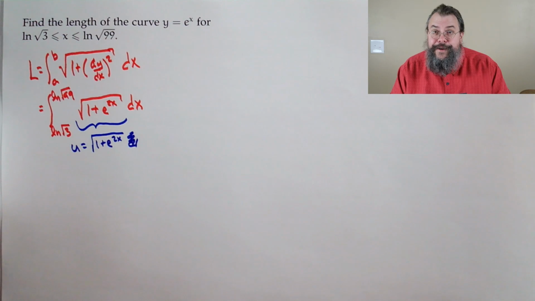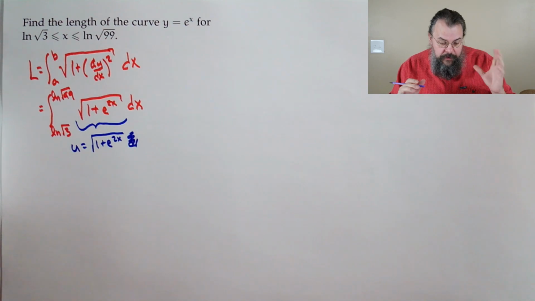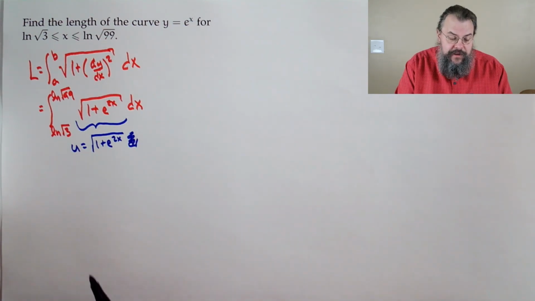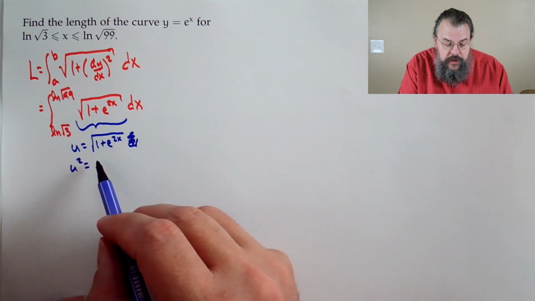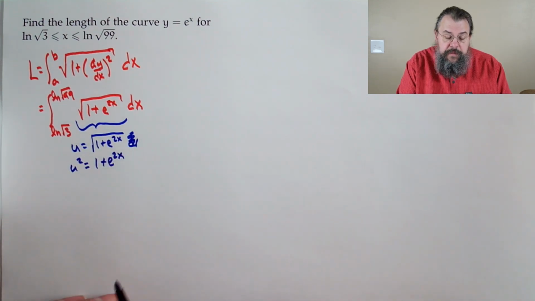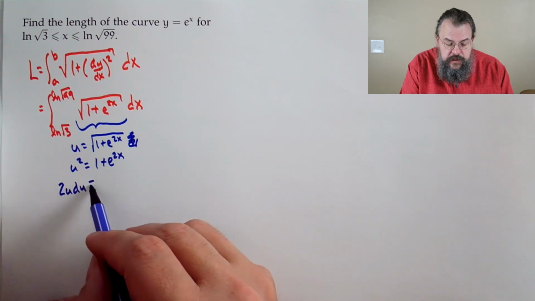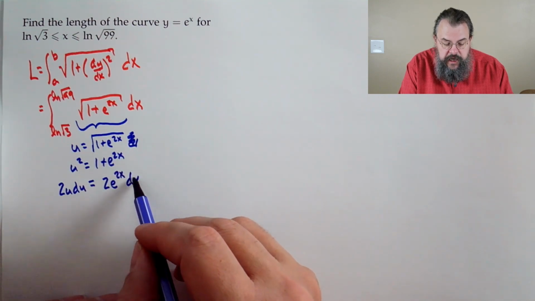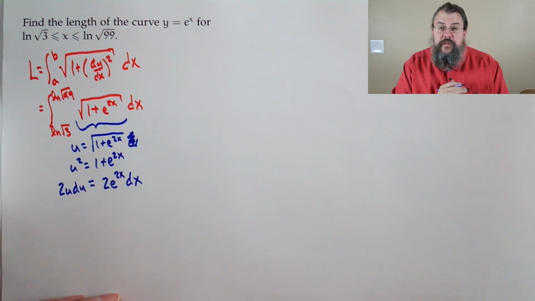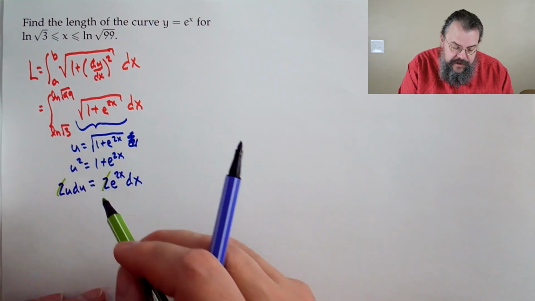Okay, so we have that going for us. Well, what's going to happen? Let's think about the dx. We do have to figure that out. Now, before we do the dx, we are allowed to rewrite things. So, for instance, if I square both sides, that's the same as saying u squared is equal to 1 plus e to the 2x. And that might be a little bit easier to work with in terms of finding the dx. So 2u du is equal to, over here, 2e to the 2x dx. I just take the derivative of both sides. Now we have some good news. The 2 cancels. Like I said, good news.